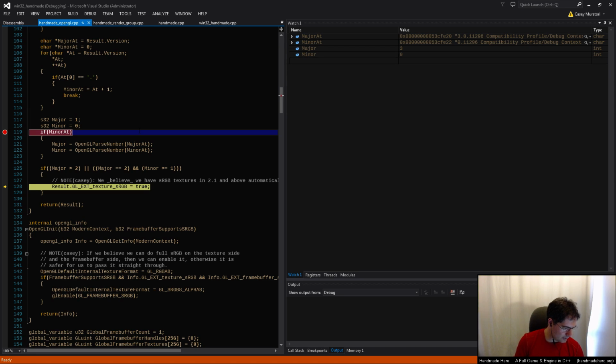Let's see. So I'm designing a 3D game engine and want to first write a software renderer for it to learn more about renderers. Do you think I should go straight for OpenGL or software renderer and then OpenGL? I'm not sure I understand the question because it seems like you said in the predicate to the question that you wanted to write a software renderer. So if you want to write a software renderer, then you should write a software renderer, I guess is what I would say.